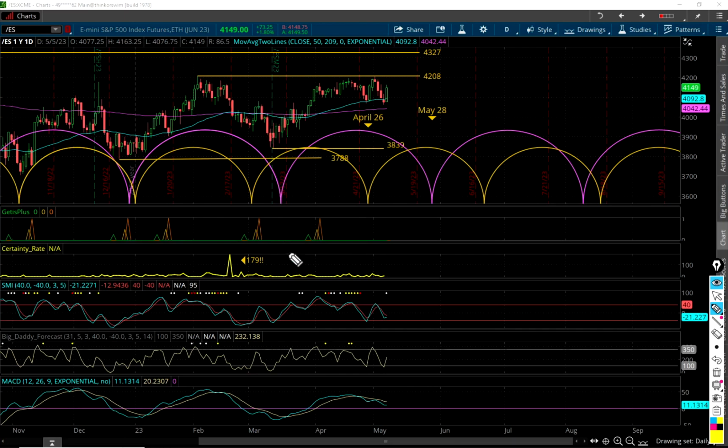Okay, so these are just examples of what you could do with the alerts coming off the Discord server for the Gatus Plus indicator. This trade here, this indicator, is a little bit harder to trade because there's a lot of consolidation going on here, but there was still some money to be made. It kind of pointed down, but the MACD was pointing up.